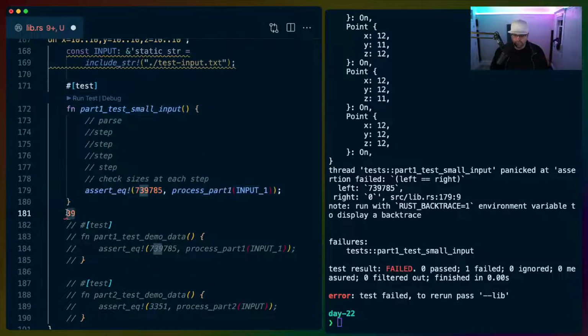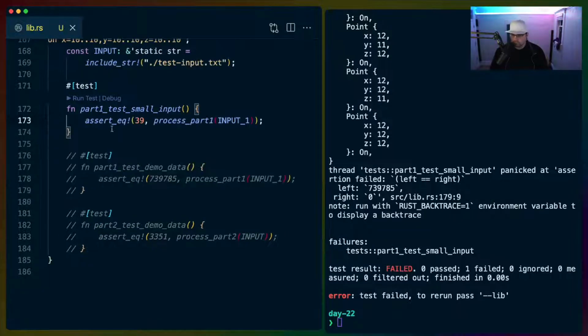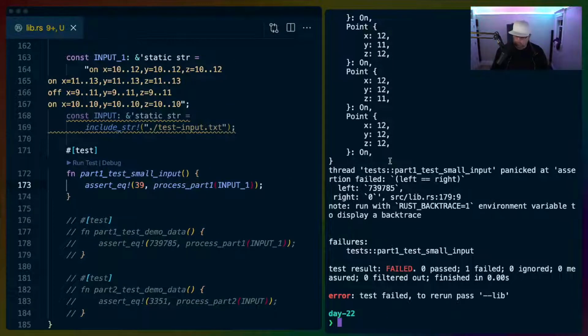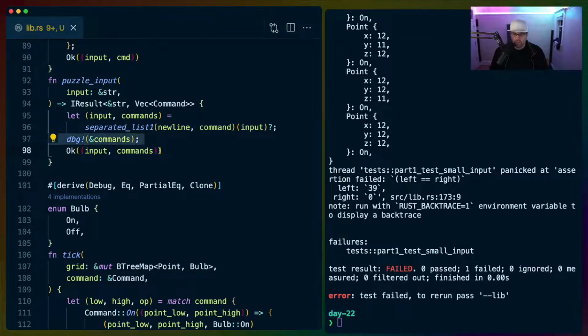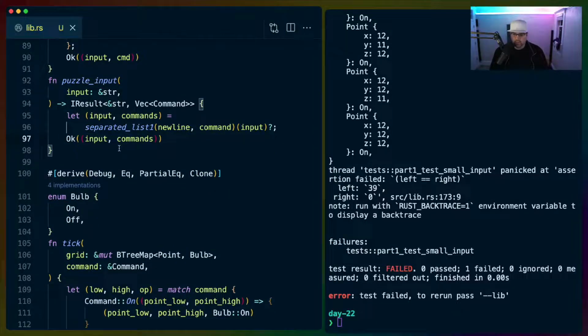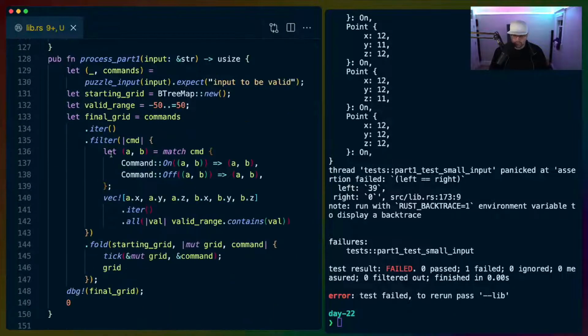Actually, let's just run the whole thing for this one, and then we can do the other one. And the test fails because we still aren't returning the right thing yet. And let's get rid of the debug for commands.